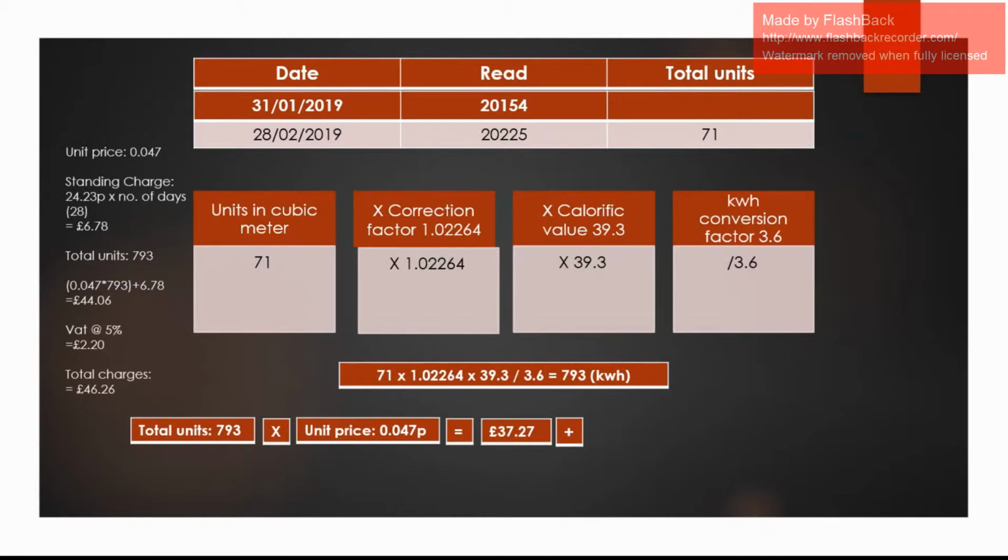And there's one more important thing, the standing charge. Standing charge is dependent on your tariff. Some tariffs do have a standing charge, some don't. It's set by your service provider, and it is charged on a daily basis. For this particular one, you can see it's 24.23 pence per day, and that's multiplied by 28 days because it's a 28 day bill. So that's £6 and 78 pence.